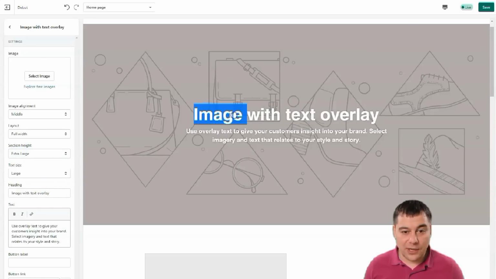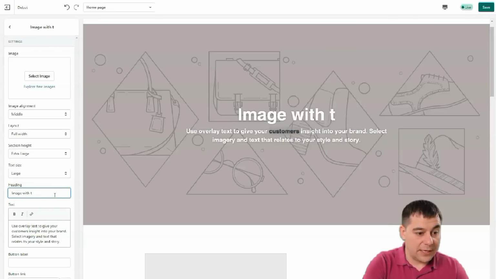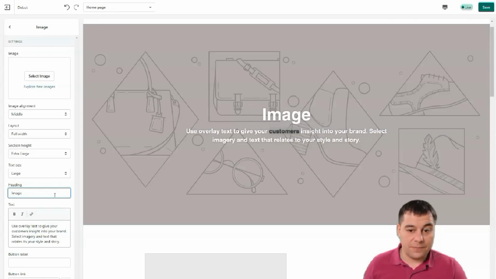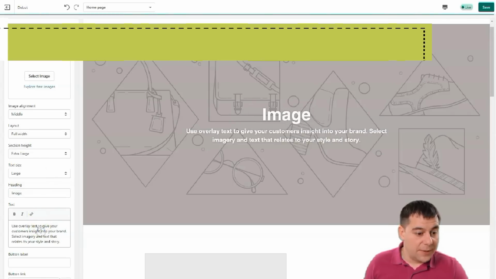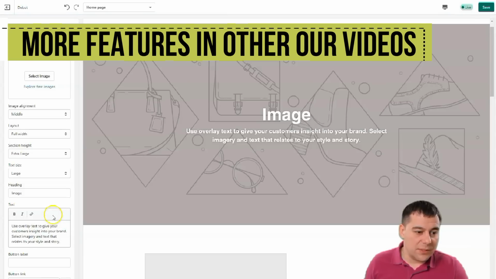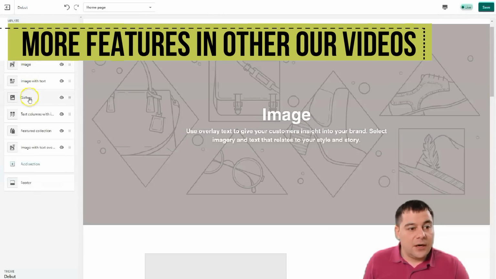Unusual thing that you cannot change text straight from here. In most cases, in most platforms that allow you to build your website or landing page, you can just double click on a text, you can move it around, but here it's not. All the changes happen here in the left hand menu, and it's just a little bit unusual, but you'll handle that.